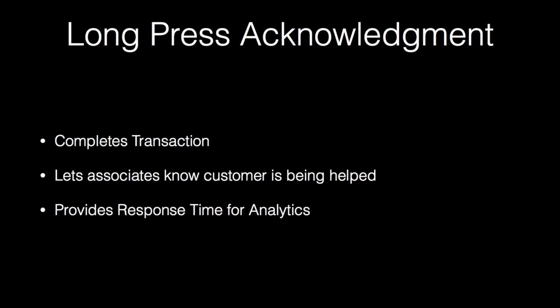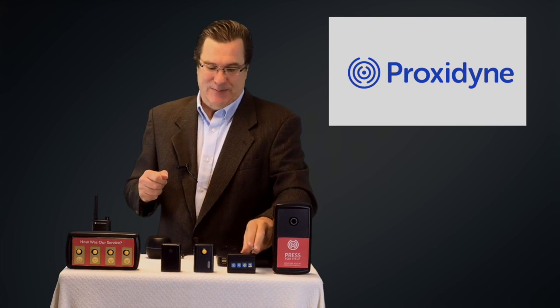And so that means that not only did we let other associates know that we've helped that customer, but we've also collected that data. So it's immediately available in your dashboard to see how long that transaction took.